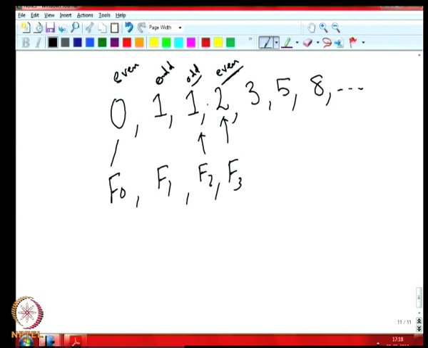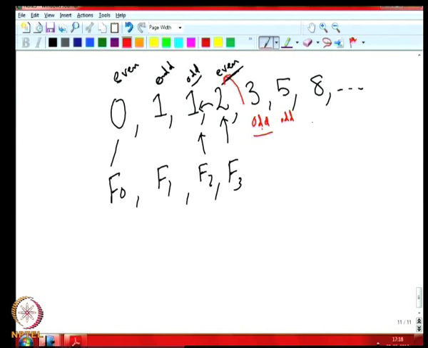Here this is an even number. The previous one, we have already seen, is an odd number. So even and odd will give us an odd number. This is an odd number, right? Now the next also has to be odd. Why? Because now we have an odd, and the just previous number is an even number. So even and odd is going to be an odd number for us, right?